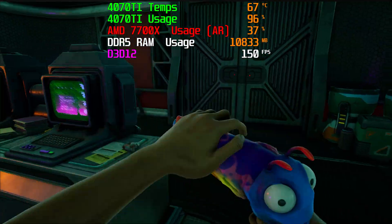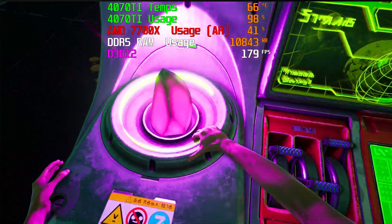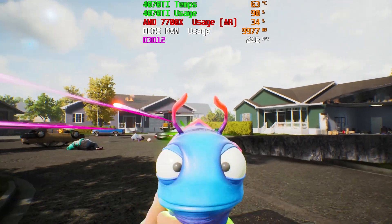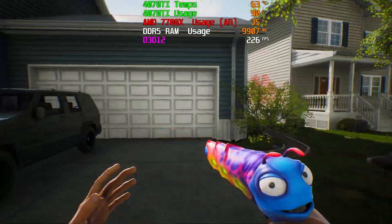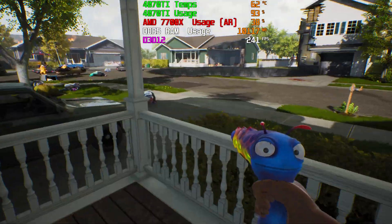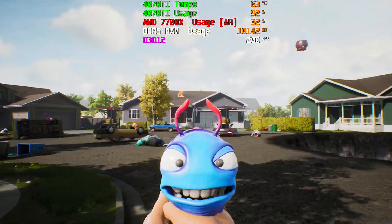From these benchmarks, overall performance was steady, which is important — you want your frames per second to stay as consistent as possible. At 1080p, we are increasing our frame rate up to the 150-ish to 200 range, depending on what's going on at any given time. The 4070 Ti is fully capable of taking advantage of new AAA titles and these new engines. Whether you're doing that at a lower or higher resolution, it's fantastic — and we are testing all of this at the highest possible settings. If you fine-tune at home, you're going to get an even better experience.